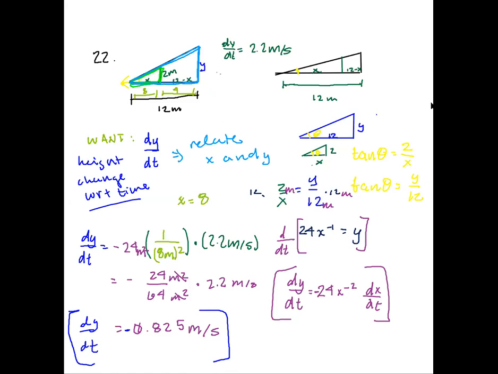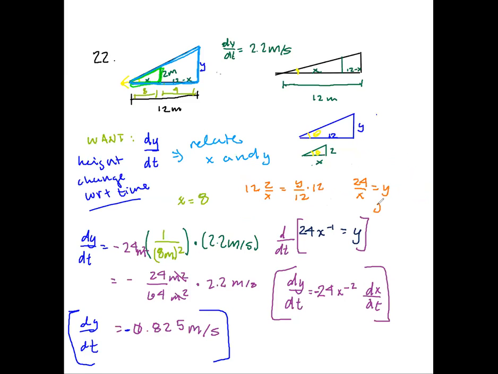Oh, the way that I did that, so that happened over in this area. Let me get my, so I said that, here, I will erase this. I said that 2 over x is equal to y over 12. And you were good with that? Awesome. Okay. And then I rearranged it by multiplying 12. So I ended up with 24 over x is equal to y.